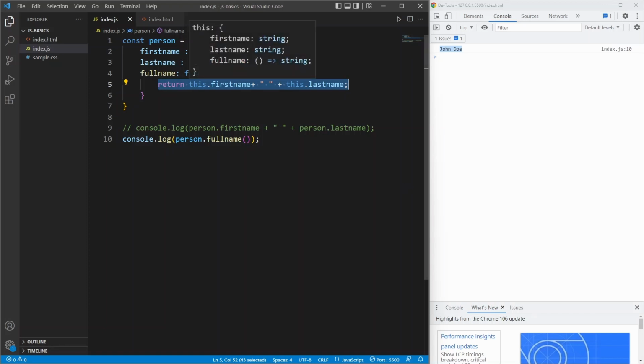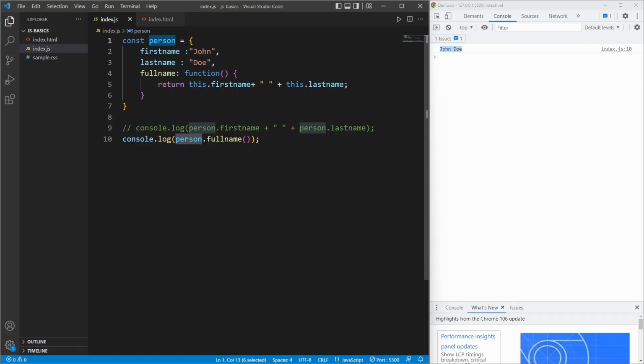If you notice here, we have used this, THIS. This is a keyword that refers to an object in JavaScript. In this current scenario, this is referring to the current object, which is the person object. So if you hover over this, you will see this has the structure of first name string, last name string, and full name string, right? Full name is a function that gives back a string. And if you notice here, first name is a string, last name is a string, full name is a function that returns a string, right? So this is referring to the current object that you are in.